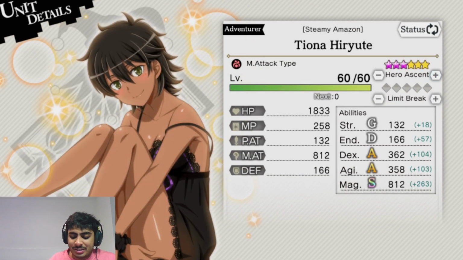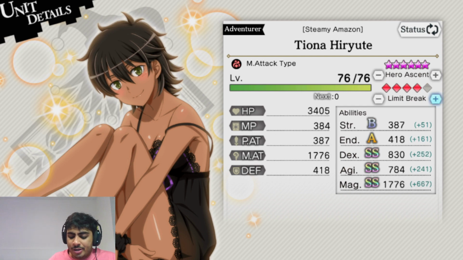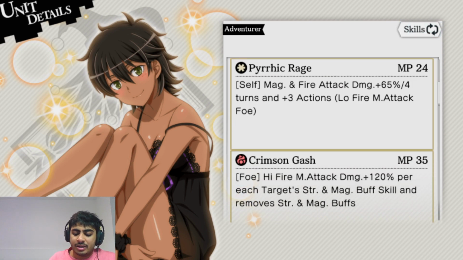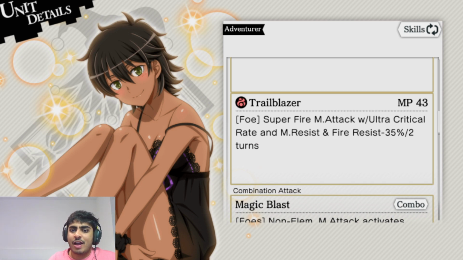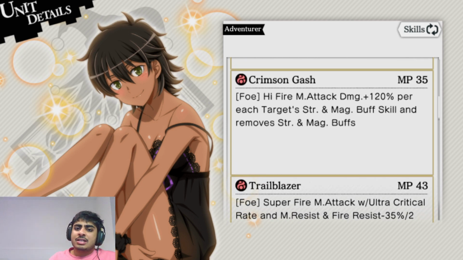The next unit we have is this Tiona, which is another single target unit, and actually is also pretty decent. She gives herself magic and fire attack damage plus 65%, and then 3 actions of low fire magic attack. She then gives magic res and fire res down minus 35%, and then this is where it's very interesting, because a lot of her damage comes from Crimson Gash, which means she gives herself 120% fire attack damage per target's SCR and match buff skill. So the opponent's SCR and match buff skill, and then she removes this SCR and match buffs on the enemy.